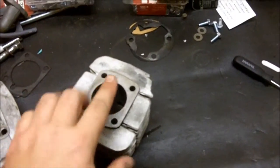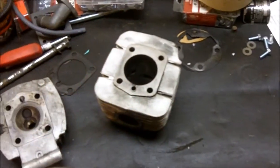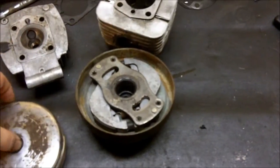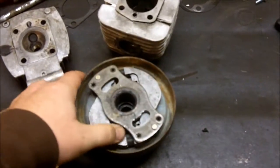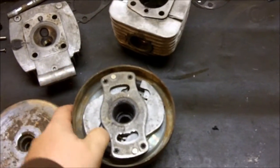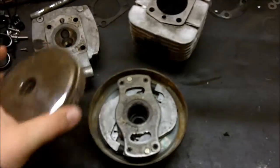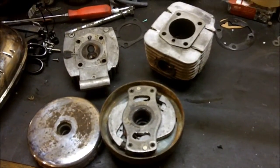So when the piston's coming up, it just pushes everything right out that hole, and allows the engine to start spinning faster, which is key for engaging the clutch. This is the clutch slash variator, and as you pedal the machine, the belt begins to spin this, and it pulls these arms out — they make contact with this guy, which drives the crankshaft of the engine. By having no compression in the cylinder, it's much, much easier to get it started.